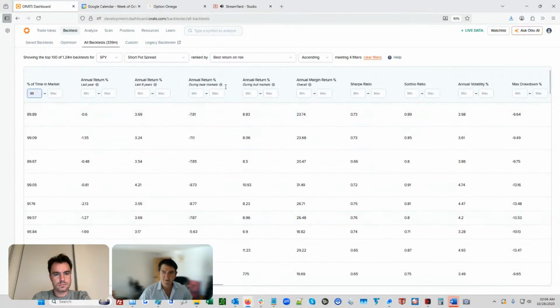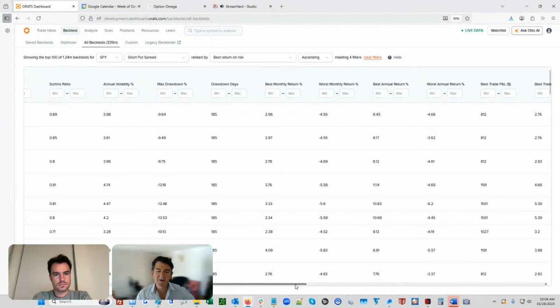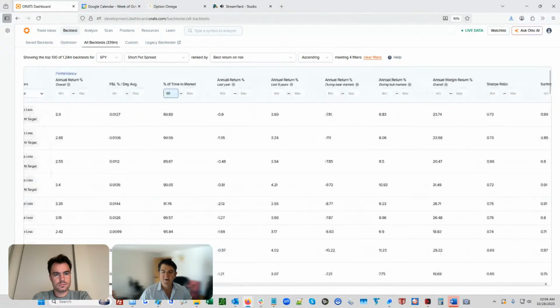what was the annual return last year, but what was the Sharpe ratio, that's kind of related, the volatility, and what was the drawdown. So you could see some of these drawdowns are big if you either get in or get out too quickly. And so that's one of the things that I like to avoid, those big drawdowns, big worst annual return drawdowns. See, there's 6% on some of the higher.